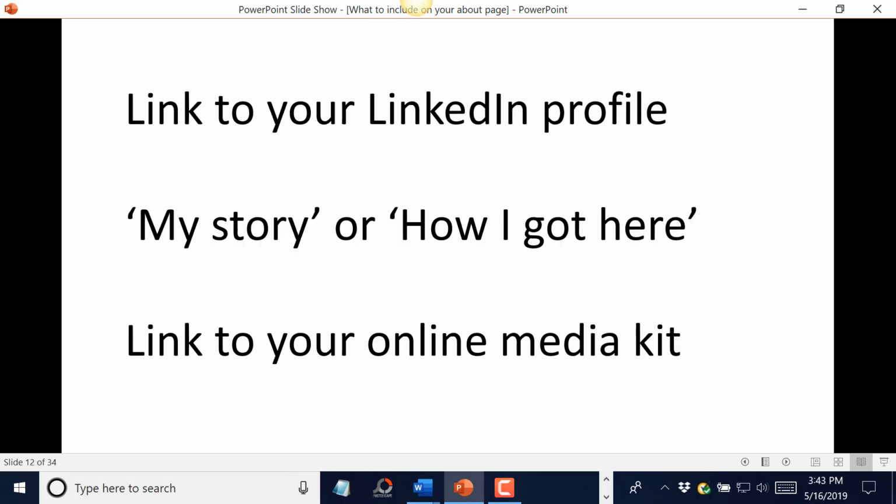Now you can also link from your about page to your LinkedIn profile. So this is probably more applicable to, say, if your main market is corporate, so you're working with corporates, and because the last thing you want on your about page is a resume. Okay, it's not your resume. People get bored with that. But if you're working with, say, corporates who might want to know what your work history is, and also having a LinkedIn profile looks professional, particularly for that audience, then you might say, for my full resume and work history, click on my LinkedIn profile, and then they can click and go and have a look at that.